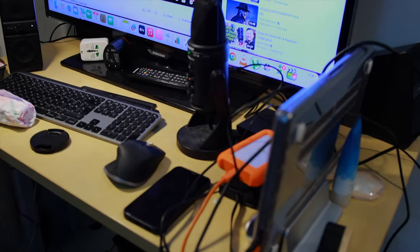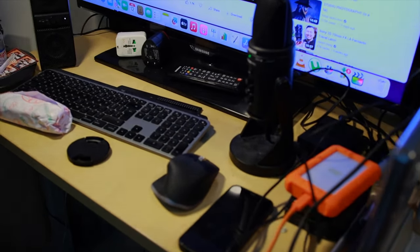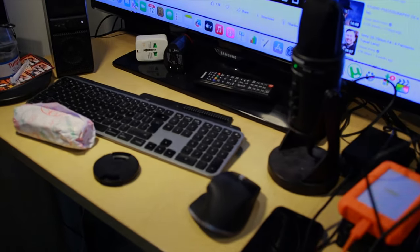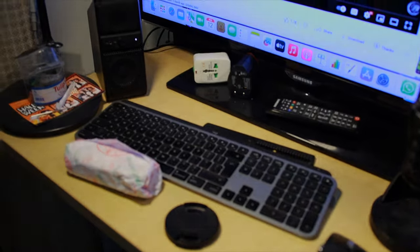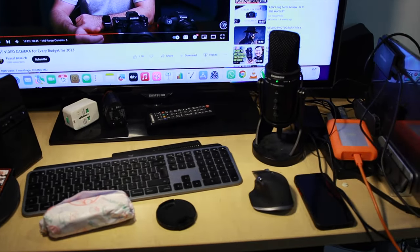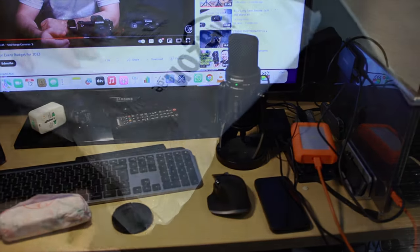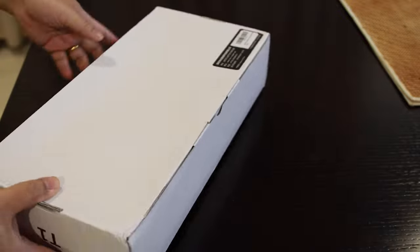Hello friends, today I'm going to show you how we can organize our desk. You just need only one thing, which is a computer stand, a monitor stand. So let's see what kind of stand we're going to need to organize our desk properly.